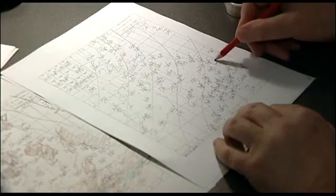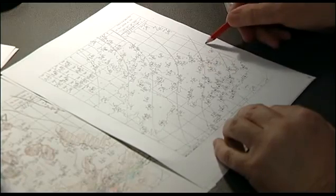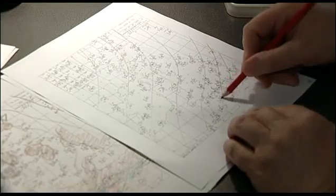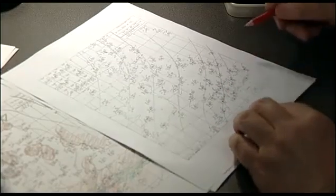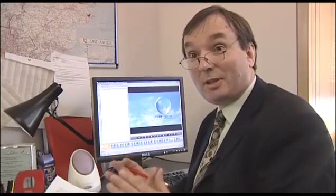meteorology ever since. One of the first things that has to happen to make a weather forecast is to observe the weather. We need to measure where everything is before we can analyse it and predict where it's going to go next. For example, this chart here shows plotted weather reports from all around the British Isles, and one of my first jobs when I come in on a shift is to draw isobars, which joins the lines of equal pressure, and as many will know, the spacing of the isobar determines how quickly the wind is blowing.